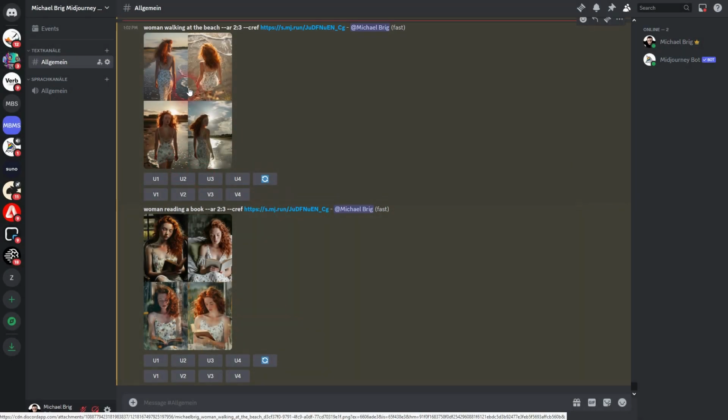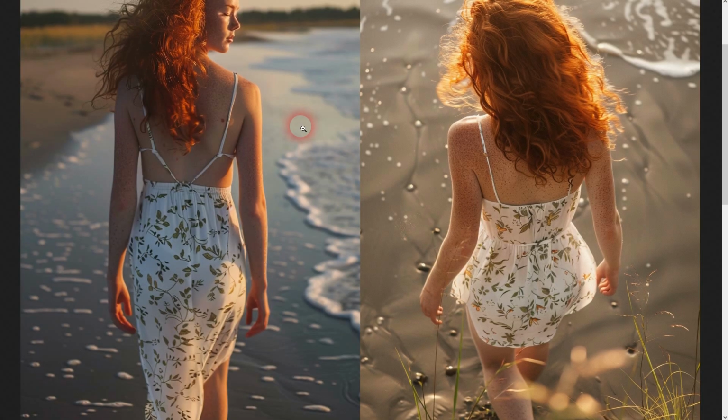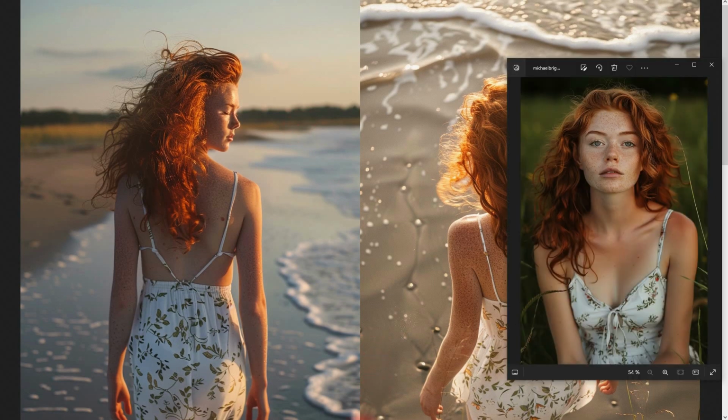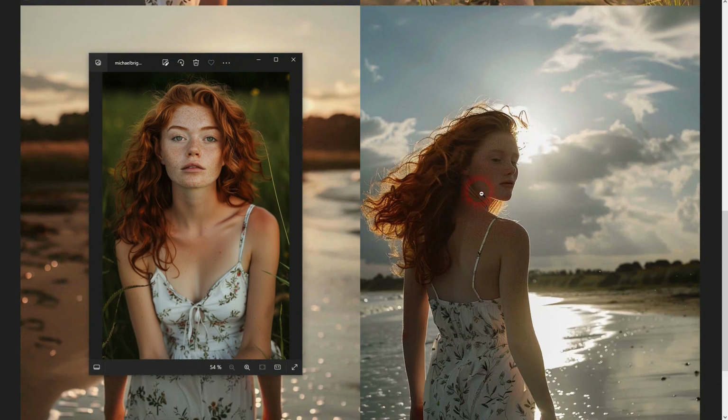Let us check the beach photos. Oh, it's good, this one up. Number 3 is unusable. But here number 1 isn't that bad. Number 4 again. The chin is a little bit different. The facial structure is a little bit thinner. In the original it was wider. The cheekbones are definitely wider.